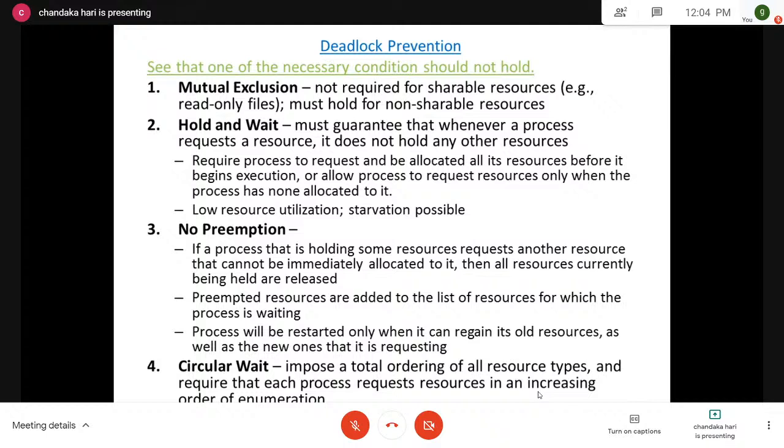Another scientist has given another solution, that is starvation. Another scientist has said that the set of resources required to execute a particular process should be known. Please try to acquire all resources before starting its execution. He has given this solution. But what is this particular solution? Suppose in order to execute process P1, it requires a tape drive and a printer. But while using the tape drive, it does not require the printer.